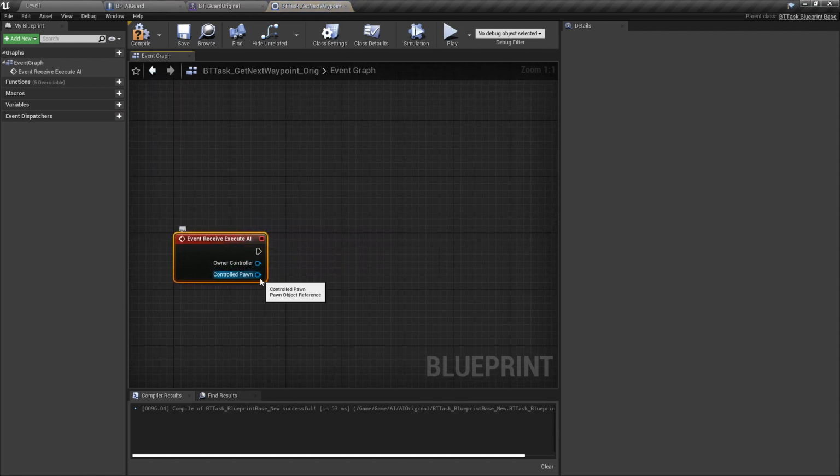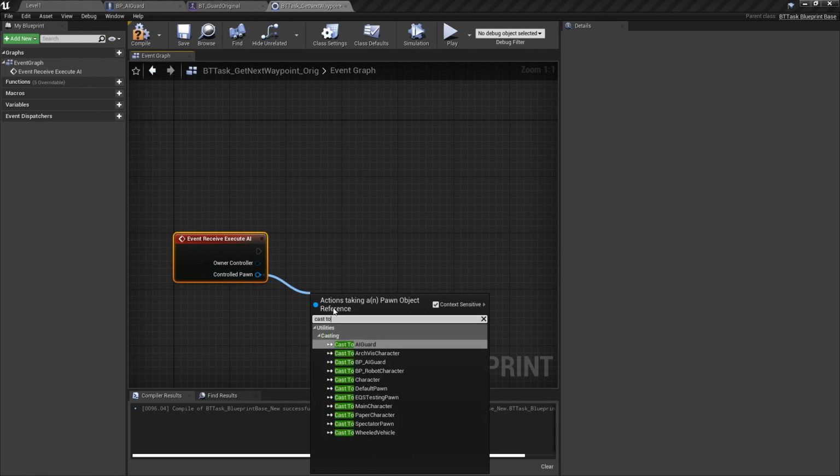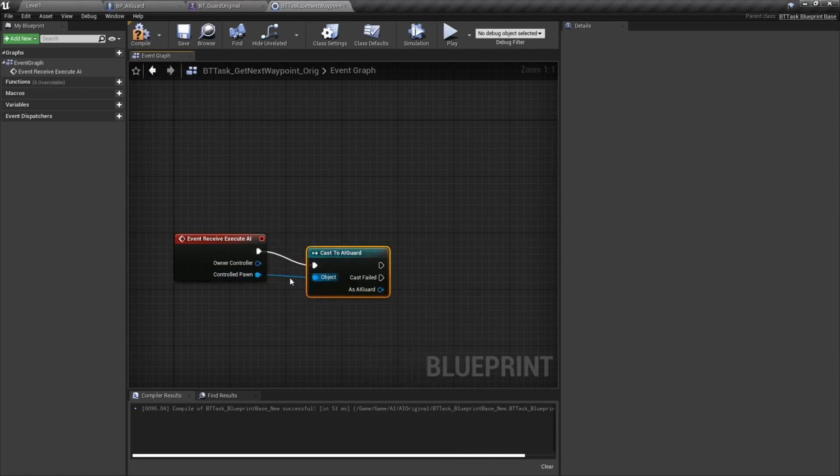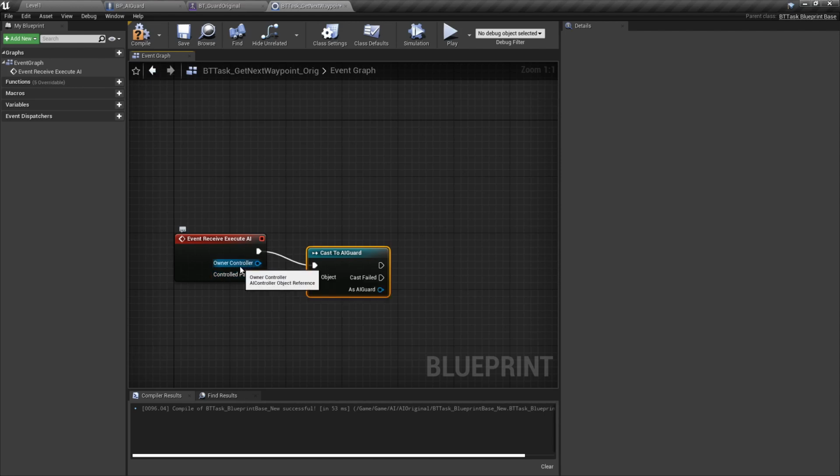And now we can use the controller pawn and cast to AI Guard. I'm using this pawn because I have that code on the character and not on the controller. The other option is to extend the AI controller by default and add those things. But I started this project with using character, and I'm gonna stick to that.